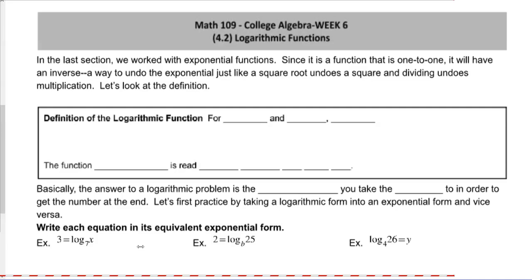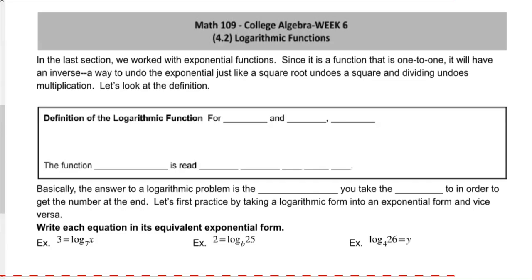Moving into section 4.2 on logarithms is our main focus for this section. We're going to look at the definition of a logarithm and also at graphing these logarithm functions. I know this is going to be kind of strange sometimes at first with logarithms, but you have to remember that a logarithm function is just the inverse of an exponential function. So we're actually seeking out a power when we're asking for the answer to a logarithm.